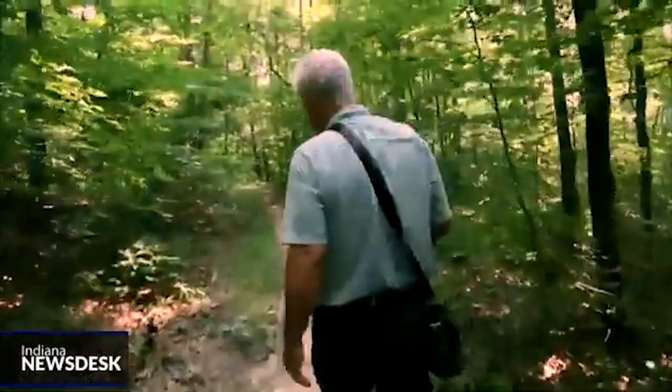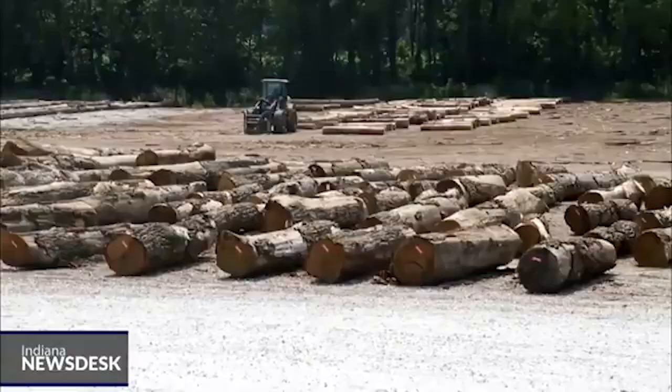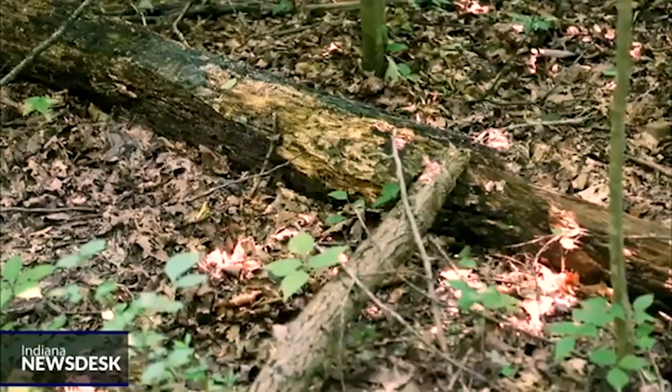Jeff Stant, executive director of the Indiana Forestry Alliance, notes that Indiana was once in the heart of the largest temperate hardwood forest on the planet. He has serious concerns about the management plan, beginning with the logging and burning. He worries it will leave too many oak trees and not enough other species. It's all of the species together that create the ecosystem and the community. When you cut all those other species out, you're only leaving food sources for the invertebrates that feed on oak hickory and the animals that feed on those invertebrates.